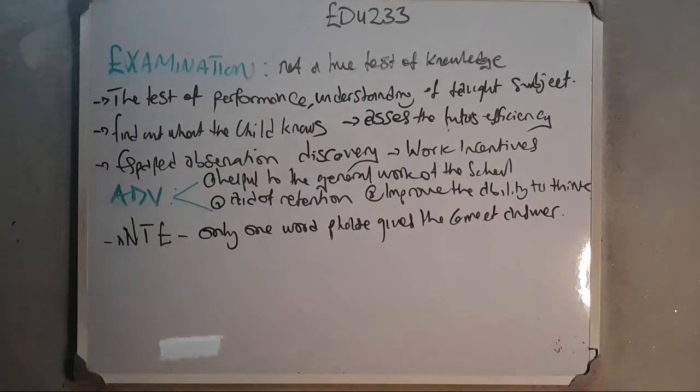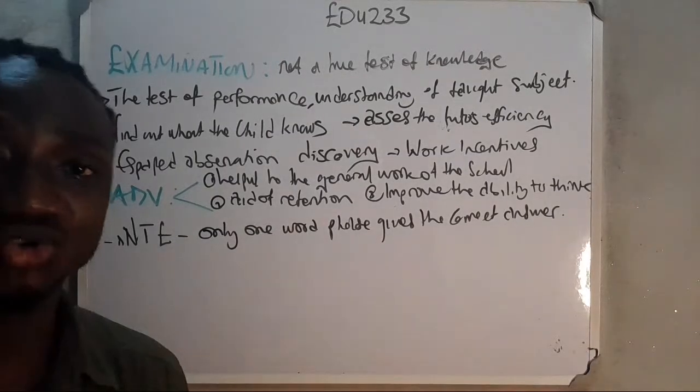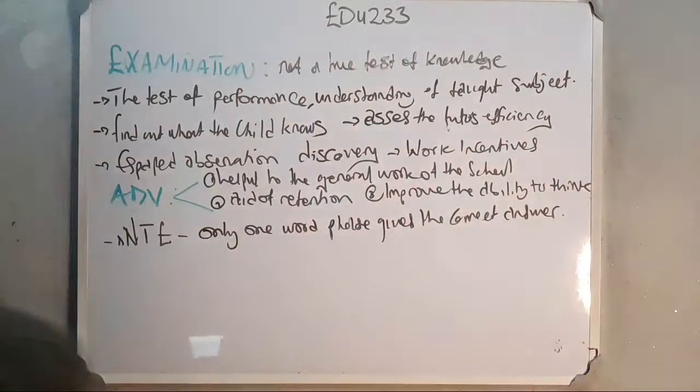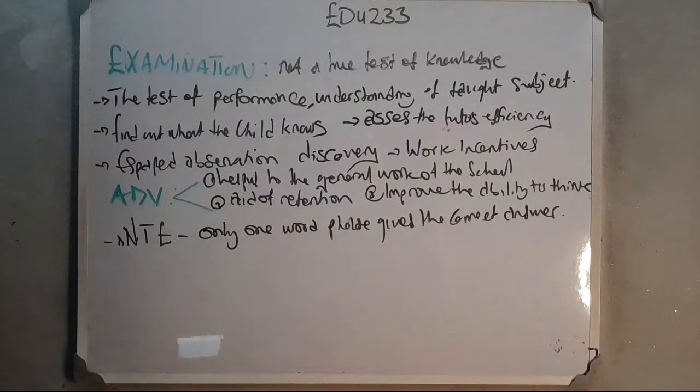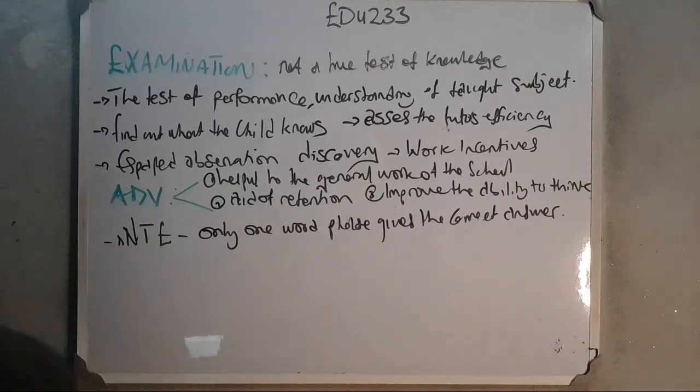And also, this new type examination is very good because the marking is objective and it takes little time. All right, this is more of objective questions, and it makes it so easy to mark because since they are all objective, either you are taking A or you are taking B or you are taking C or you are taking D, just one word. That is the correct answer, and the marking is just very simple.